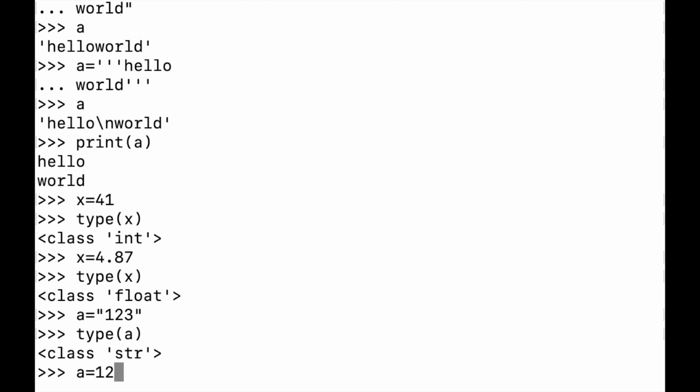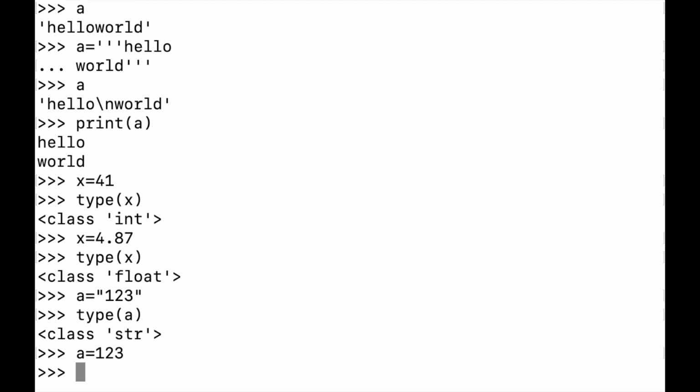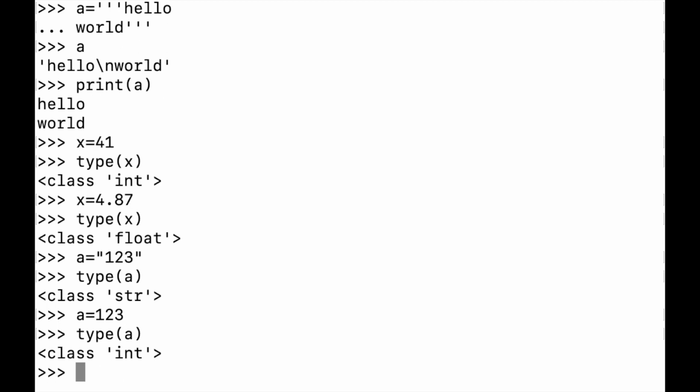But interestingly, if I do not enclose it within quotes and then use the type function, then I am getting the class as int itself. So how do we check the type of a literal? You use the function type, and within the brackets you give the variable where that particular value is being stored.